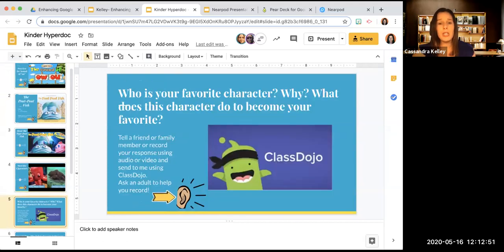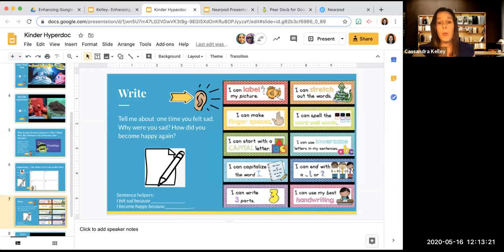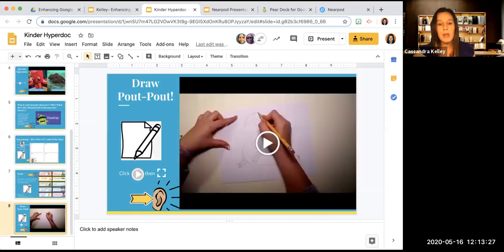Then she has an activity where she has a question, and the students were using Class Dojo as a place where they could record their answer verbally, or they could create a video. So she has this activity with the directions here, and they should be familiar with how to do this because I guess they did this in their class as well. Then she has some slides here that just tell them what they're going to be working on with sequencing, so thinking about the parts of the story. And she has directions here about writing, so writing about something connected to the story. She has some sentence frames on the bottom. And then she has something fun here where they're drawing a character from the story with a video.